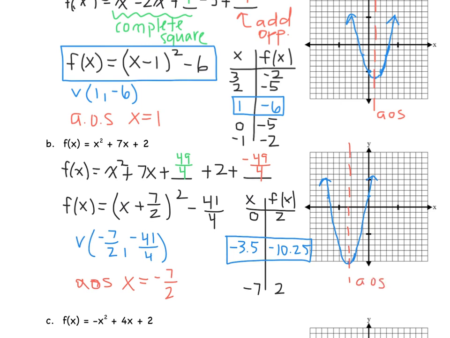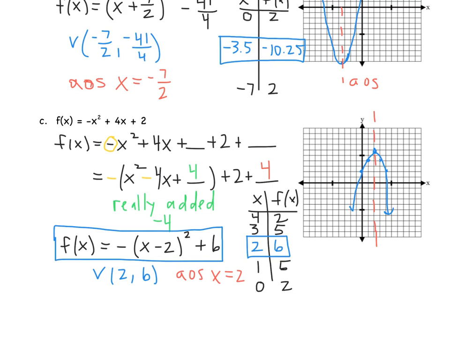Okay. All right, I want you to stop the video and I want you to try the last example on your own and then check back. All right, this is what you should have gotten. Pay close attention here. We had to factor out this negative. Okay, so that changes the sign here, which means we add 4, but really we added negative 4 because of this negative in front. So to compensate, we have to add 4 to the end. Okay, and when all is said and done, this is what we get for our standard form or vertex form, which opens down and we can see the rest.